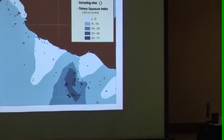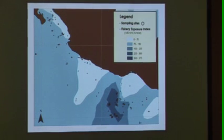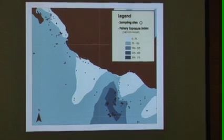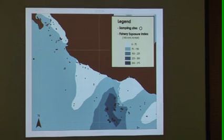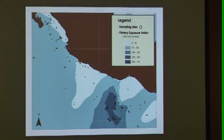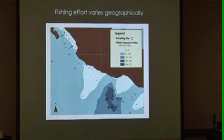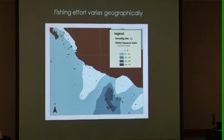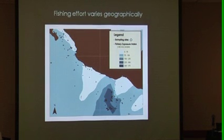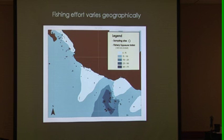So we started looking at fishing effort. This is the distribution of fishing effort, based on an algorithm that a colleague of mine wrote. What it does is basically add up the number of dolphin sets that took place in the time right before a biopsy was collected. So we're looking at 70 days before a biopsy was collected, 140, 180 days before a sample was collected, and they add up the number of dolphin sets that took place in the area, weighted by how close in time and space they occurred.